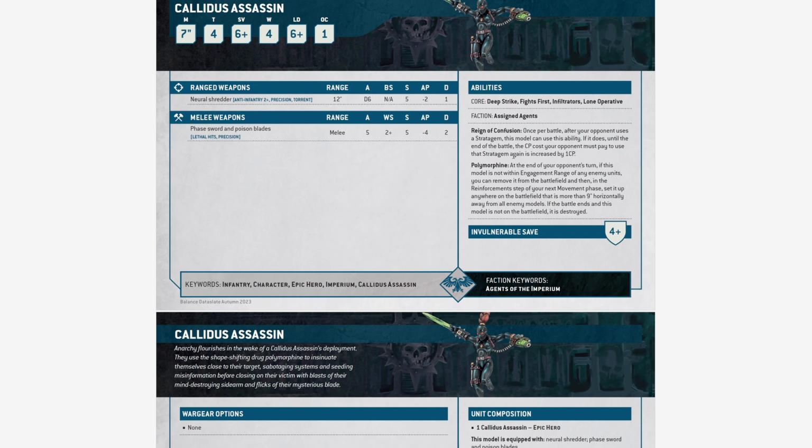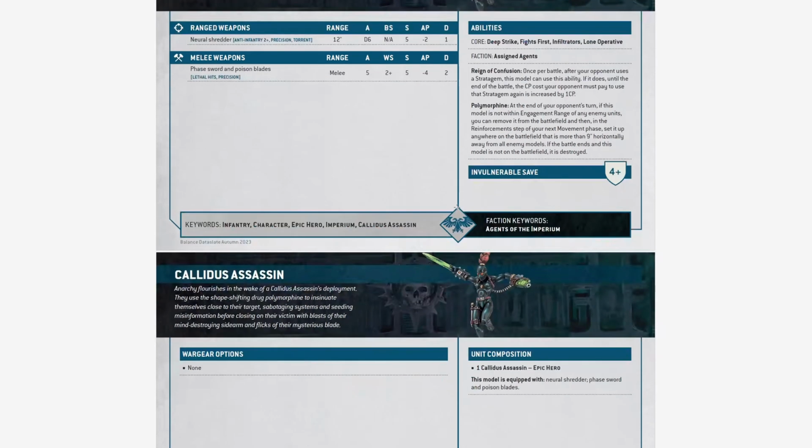Next, we have Polymorphine. At the end of your opponent's turn, if this model is not within engagement range of any enemy units, you can remove it from the battlefield and put it into strategic reserves, and it can come back down at some other time. So that's a good ability, because if it doesn't come down on turn 3, it is not destroyed until the end of the battle. That supersedes the matched play Leviathan rules where you have to come in by turn 3. So that's pretty awesome. Again, no wargear options, but she's got the Neural Shredder, Phase Sword, and Poison Blades.